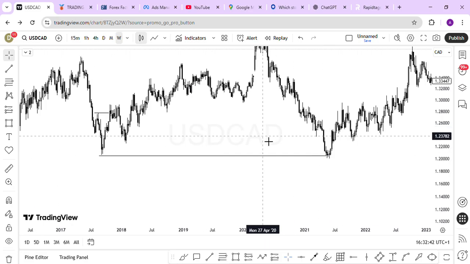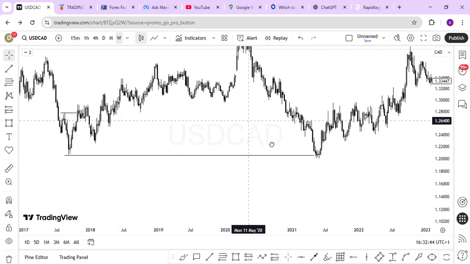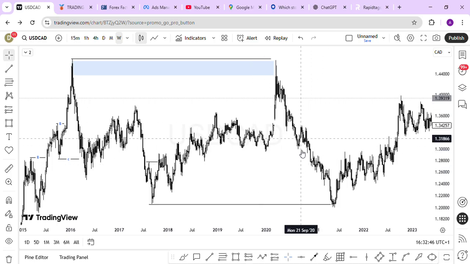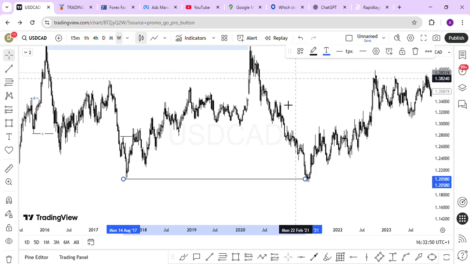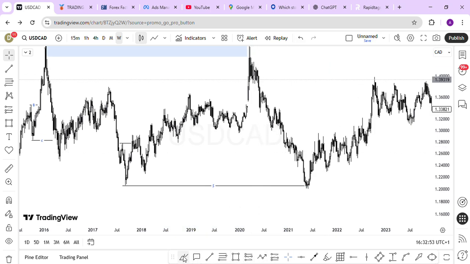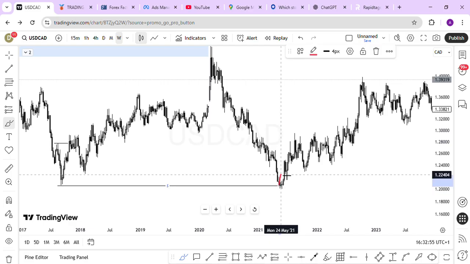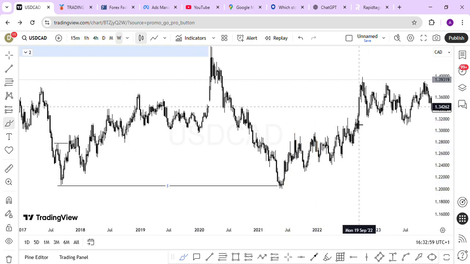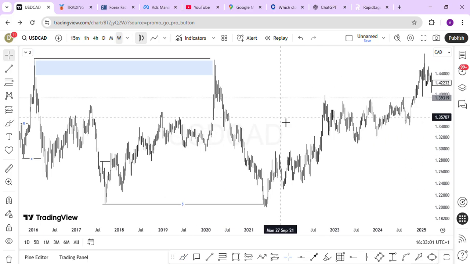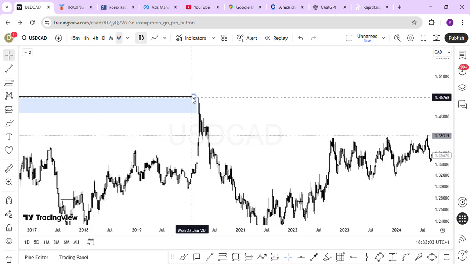Let me check it well. Yes, it's like a liquidity sweep, and instead of having break of structure here, we only have a liquidity sweep. In another scenario, the market will sweep, then push back, then close back, and that's what will confirm our break of structure. As you see, the market went back to this high.